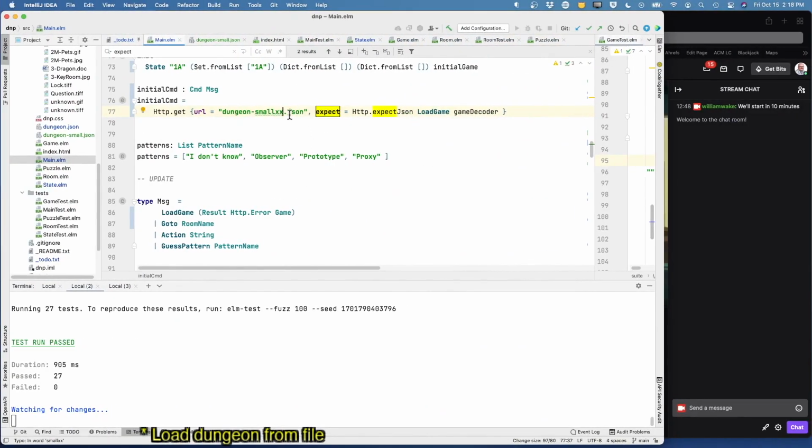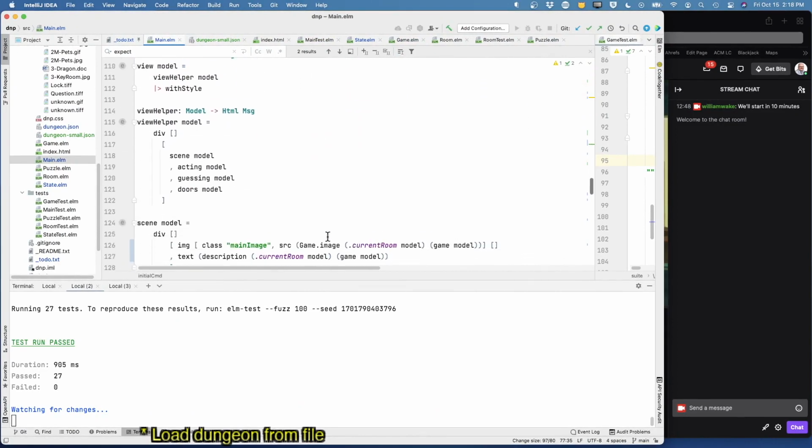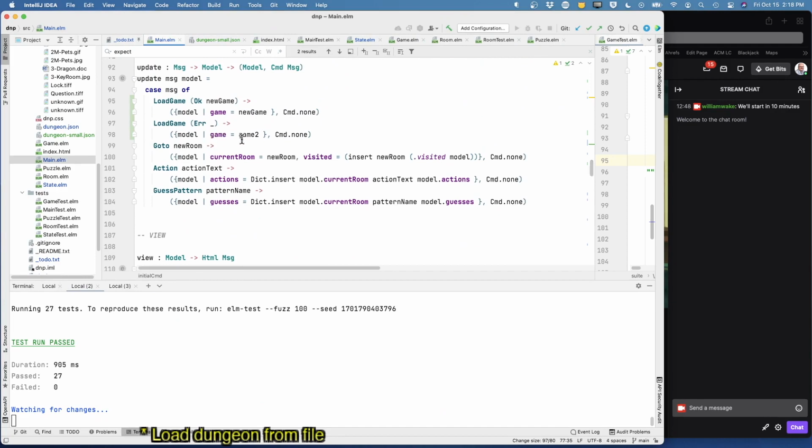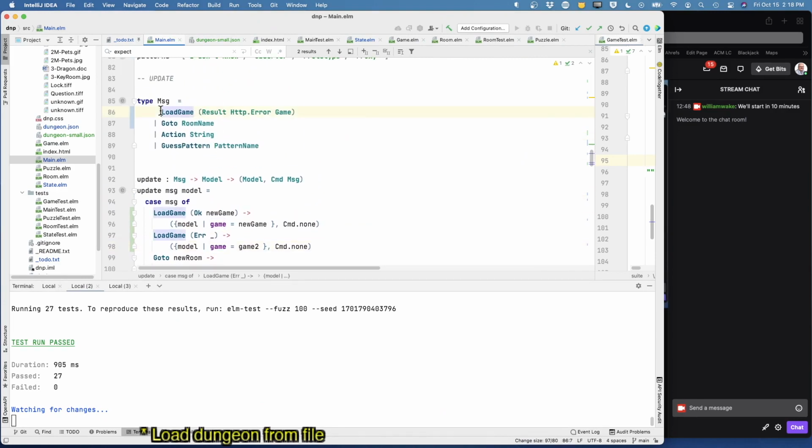Now, I put a pretty cheesy handling in there, right? The error was file not found, and we got pretty cheesy error handling to just throw up game 2. But I could also imagine, the reason the examples had more stuff in their messages is they wanted to be able to say at the top level, you tried to load your game, you successfully loaded your game, in which case all these other ones kick in, or you had an error and here's some information about it.